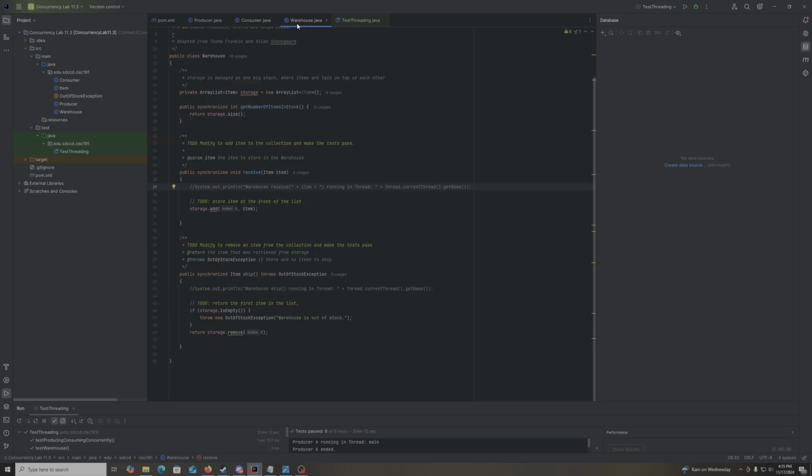My warehouse class is slightly modified. I use synchronized inside my methods here. All the methods, get number of items, receive, and ship, have synchronized instead of synchronization blocks. I think this makes the warehouse instances more versatile, and it would allow me to have multiple warehouses on different threads.